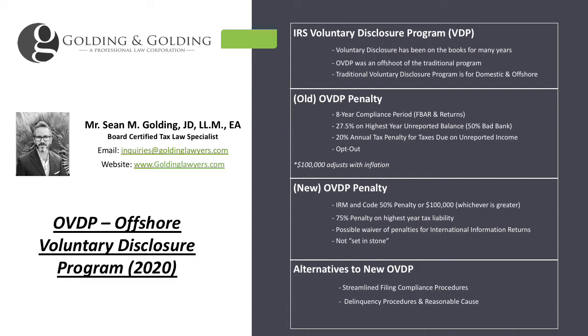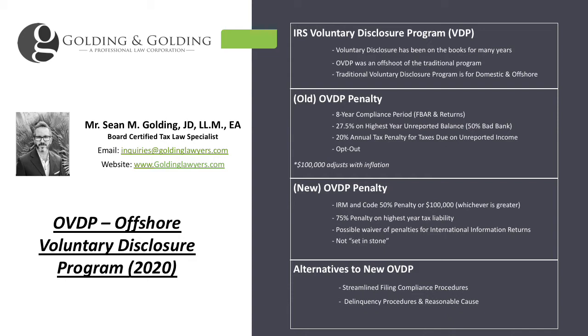In March of 2019, the IRS had expanded the traditional voluntary disclosure program. So when you hear people say OVDP ended, it doesn't mean that if you have offshore-related disclosure matters, there's no avenues. It's just the OVDP program per se is no longer technically available. You just submit under the traditional voluntary disclosure program using the guidelines under the new memoranda. Why don't we go through that, some of the basics, to give you an idea?